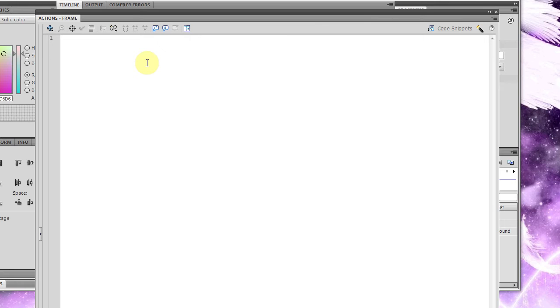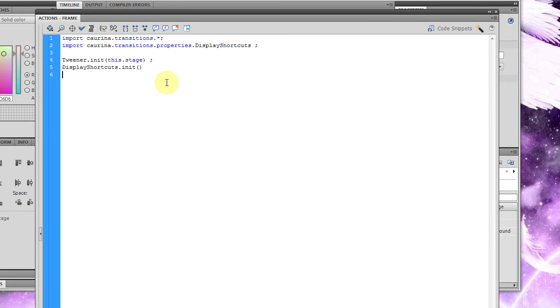Okay, so let's do the action script. And the first thing we're going to do in the action script is import the Google code. So we have a few lines to do, and that will actually access the folder that we've saved our file in, and some of the different properties there, transitions and stuff. So that's important to have.